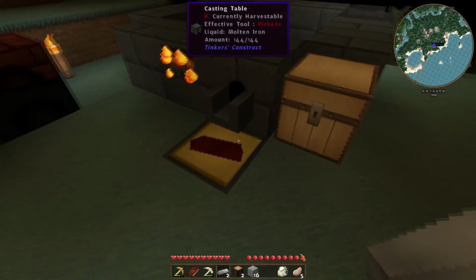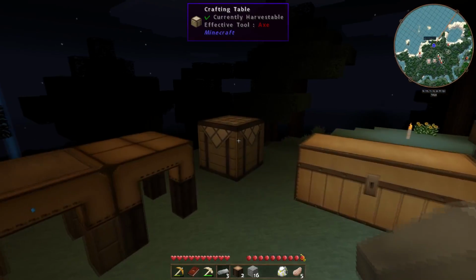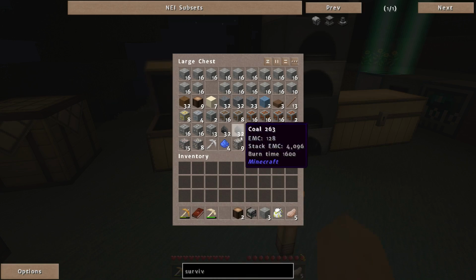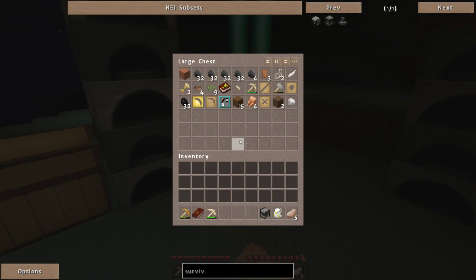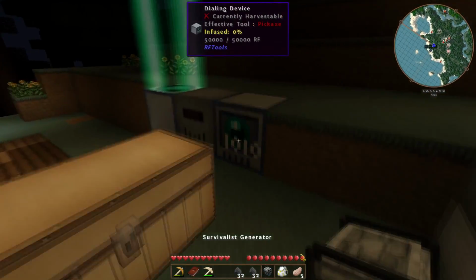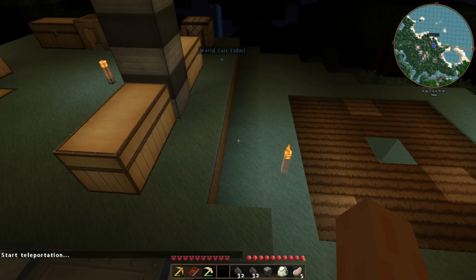And that's all I need to generate some RF, which is quite cool. So let's do that. There we go, 3 iron. We're going to need a furnace, and that should allow us to make a survivalist generator. Grand. So let me put some of this away. What I'm going to do is take a couple of stacks of coal back with me, just to be on the safe side. I've got an alternative source of power now, so that's good. So we're going to start the teleportation.